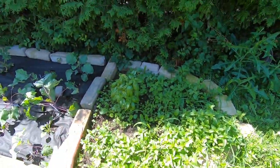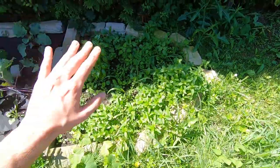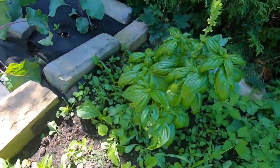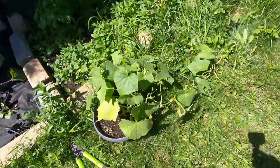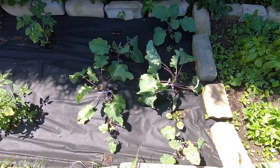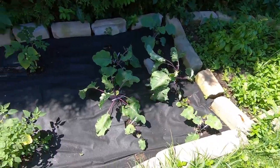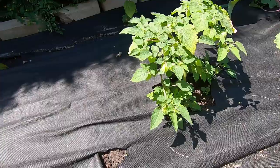I'll show you guys the garden. Alright, so here — I know it's all disgusting and everything, it's all the damn leaves that keep growing, but it's okay, I'll clean this up later on. So right here you have mint, they're growing up very beautifully. Here you have a small basil plant. Right here you have a cucumber plant. And we have these — I have no clue what they're called, I completely forgot, but I'll make sure to leave the name on the video.